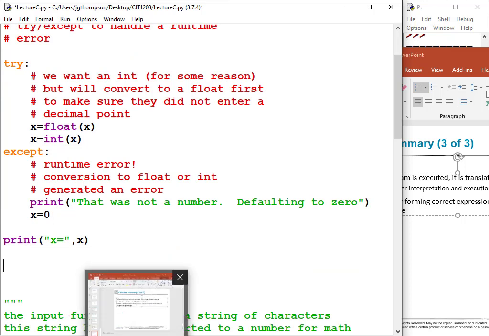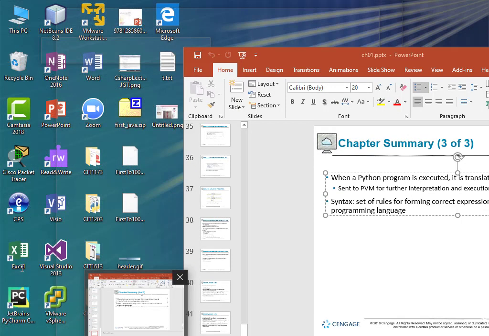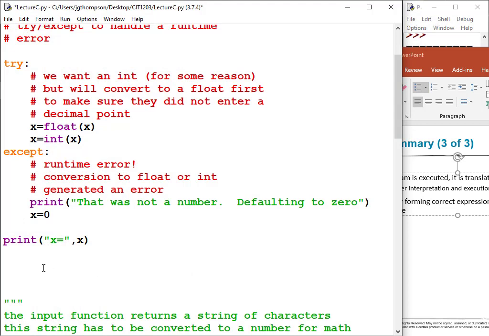Question. Yes, sir. So with our tests, is some of it going to be like what is, and you fill in syntax? Yeah, when we do MindTap on Thursday, we'll go into one of the exams and you'll take a look.